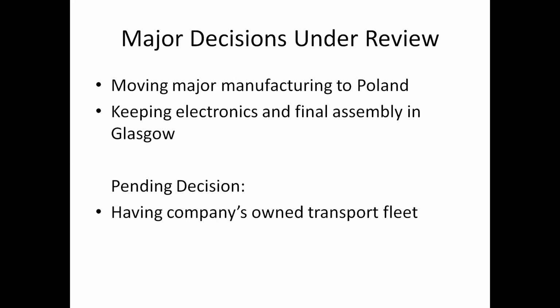So here we see that the problem is not with the production or the manufacturing, rather it's with the warehouse. So the organization needs to sit down with the union leaders and work out the best way, in the best interest of both the company as well as the distribution centers, so that they all work in sync with one another in the best interest of the company. And the pending decision was having the company's own transport fleet. Again, this is not quite recommended right now. Rather, we should streamline the processes, especially the information network, so that the existing resources are utilized meaningfully and to the best advantage of the company.